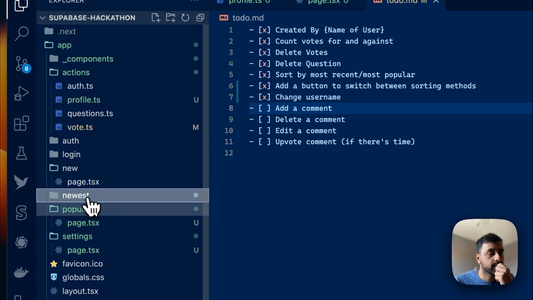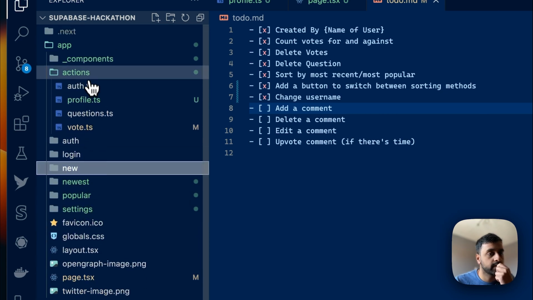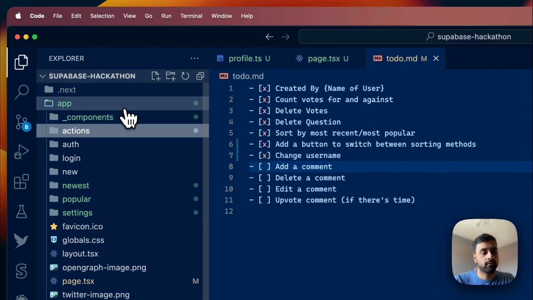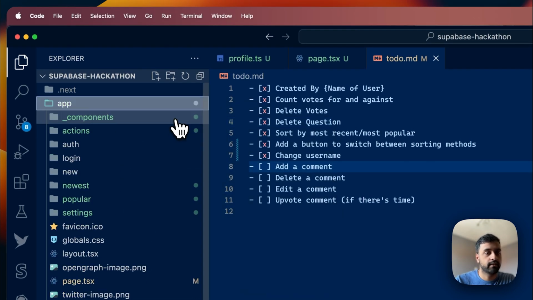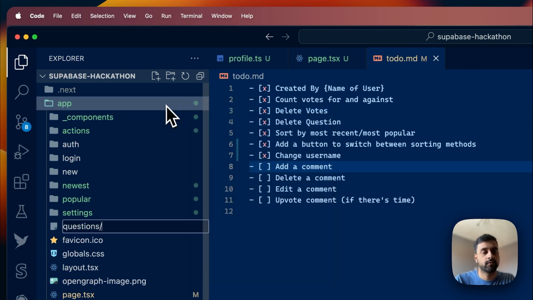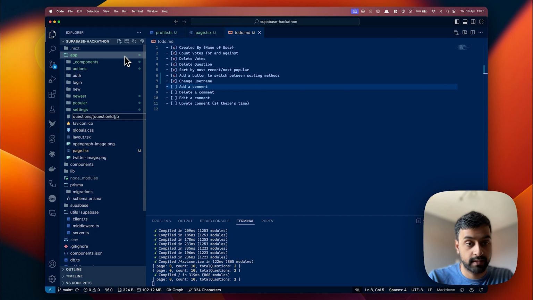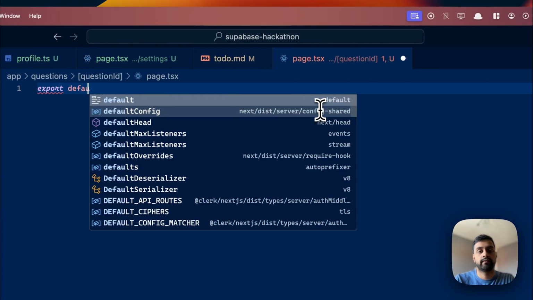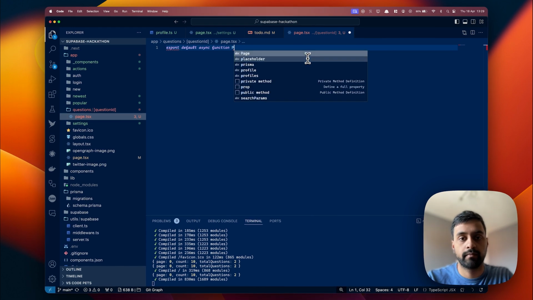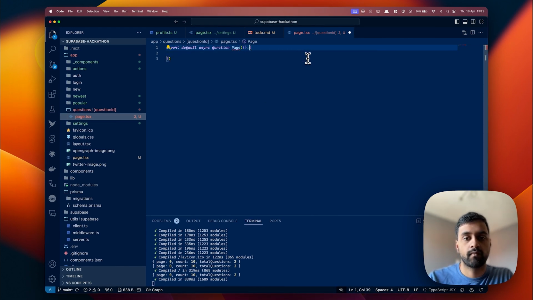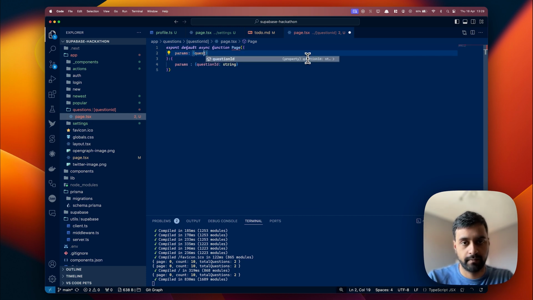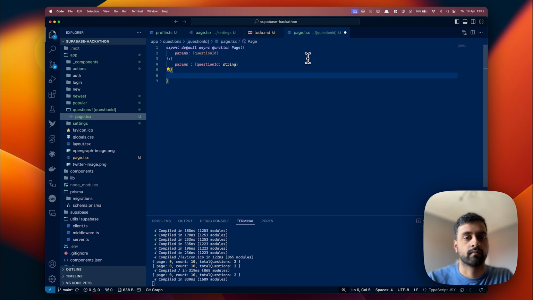So let's close this, close this, close this, and let's create a new file under questions/question ID/page.tsx, and then export default async function page.